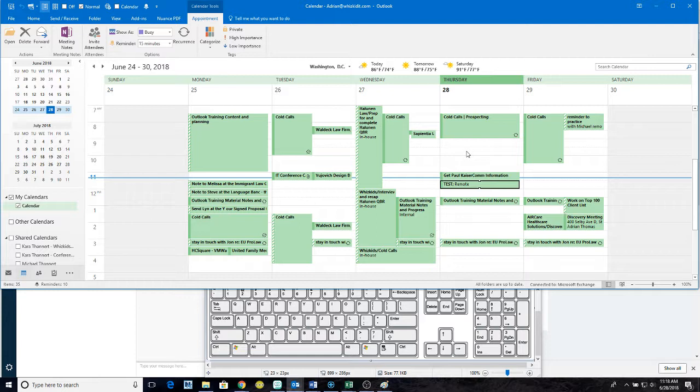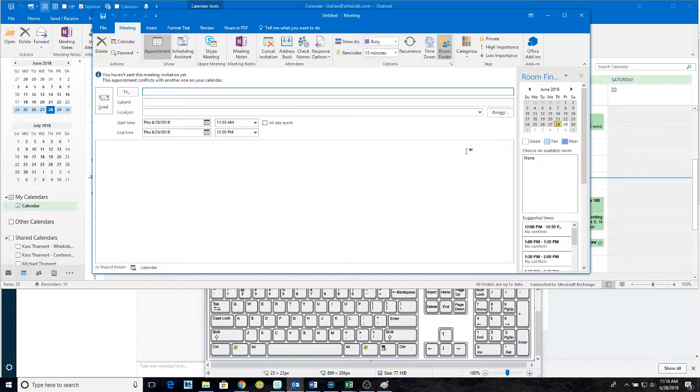The shortcut to open a new meeting request is similar to creating a new appointment. You're going to do Control Shift Q. Easy to remember: meeting request, Q. I don't know if that helps at all. Control Shift Q, and here I have my To line, so I can enter my addresses, my contacts, subject, location, and send. Again, the shortcut for send is Alt S, and that would send as an appointment.